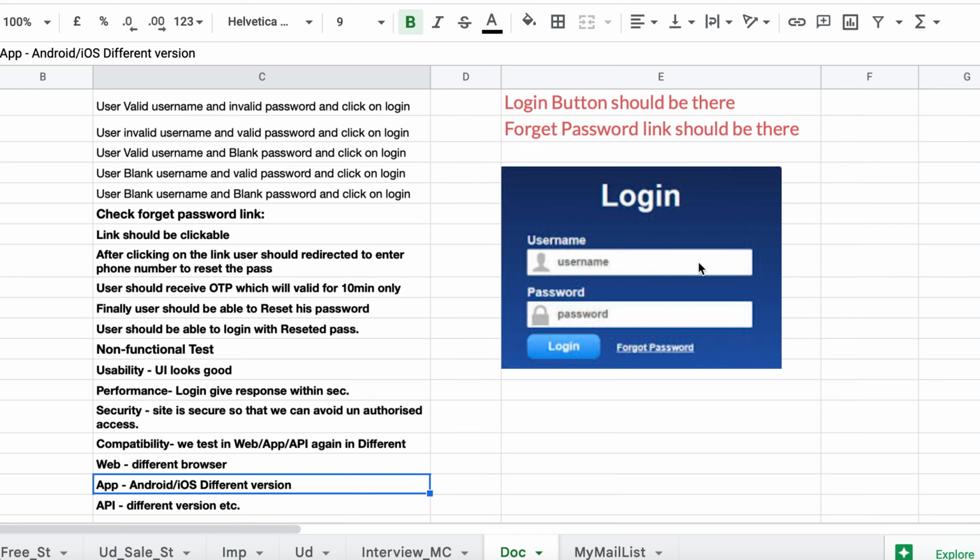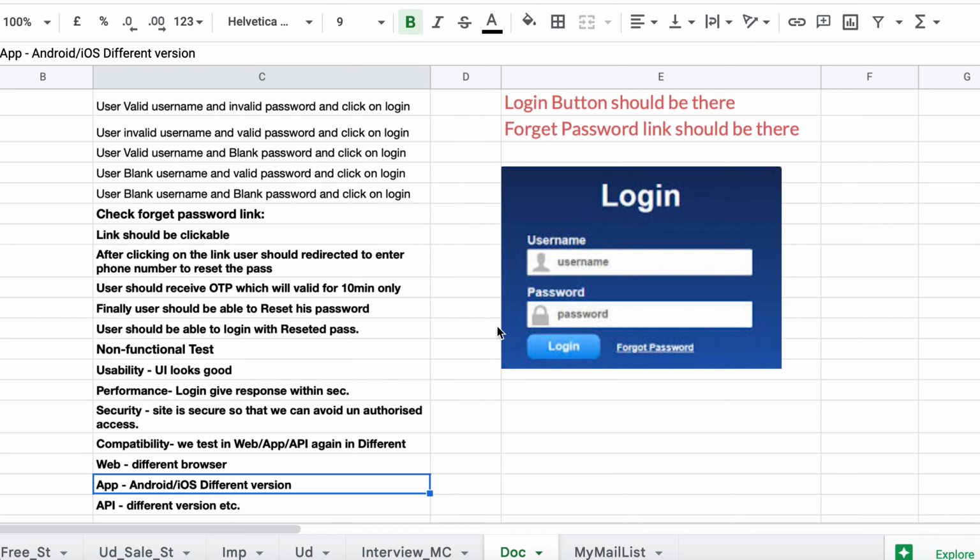Now the same feature can be tested using a mobile app also, where you can install the mobile app and try to log in by giving the username and password, but this time not via web URL, via mobile app. Okay, so here basically we can execute the same test cases in multiple environments. You can say, like web or mobile or API. Okay, so that's the high level thing.